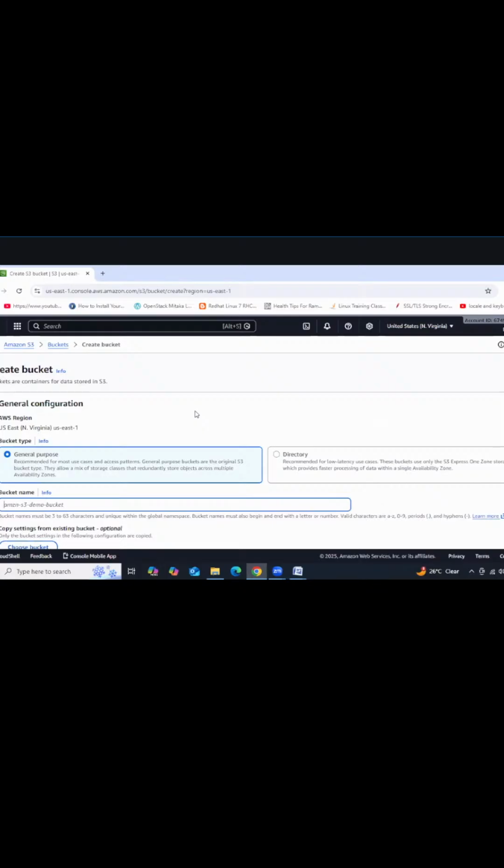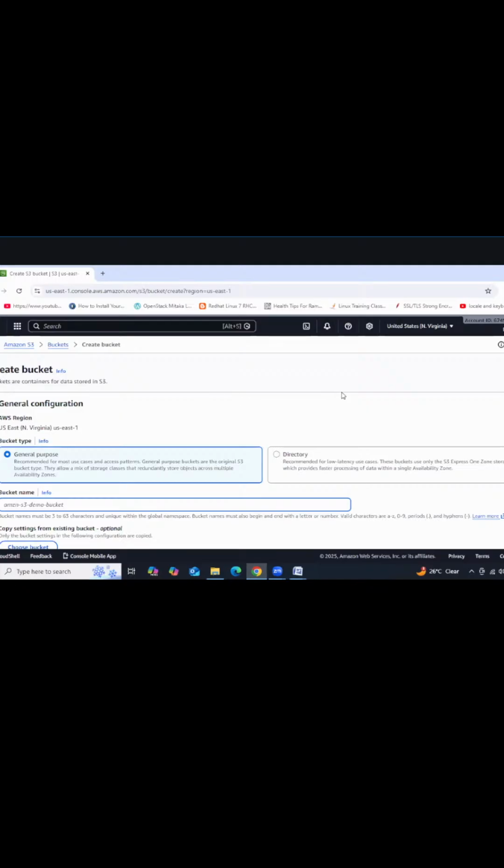So what we need to do? Navigate to S3. How to navigate? View all services. In view all services, we have one module called storage. In the storage module, we'll have the S3 service. Otherwise, directly go to search, type S3, and click S3. Like this, you can navigate to the S3 service.